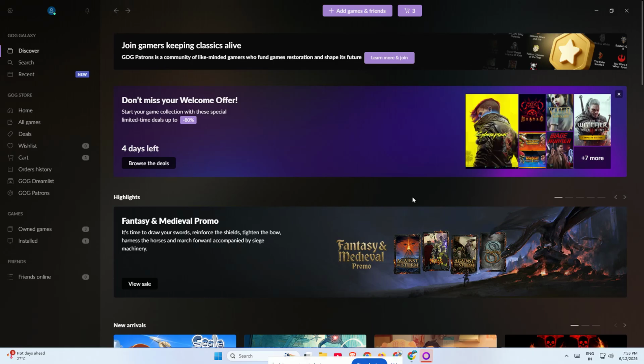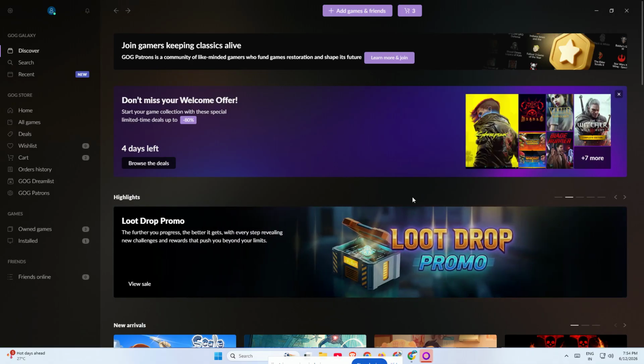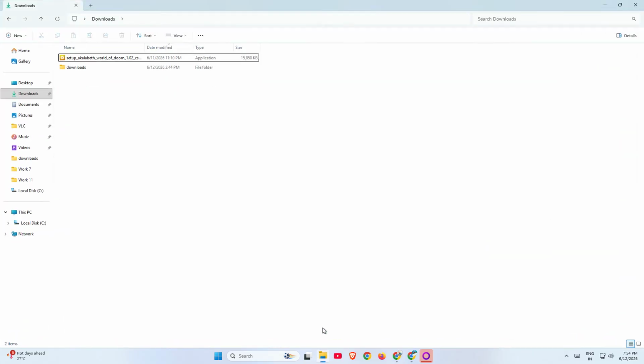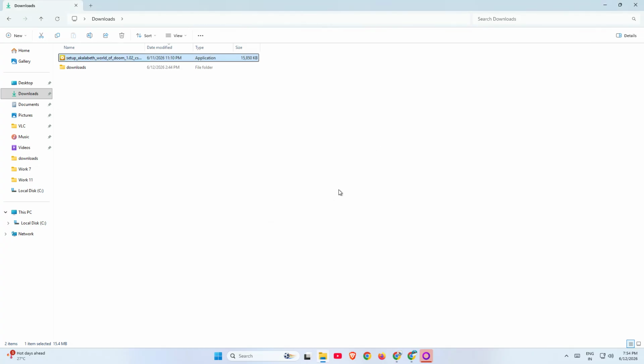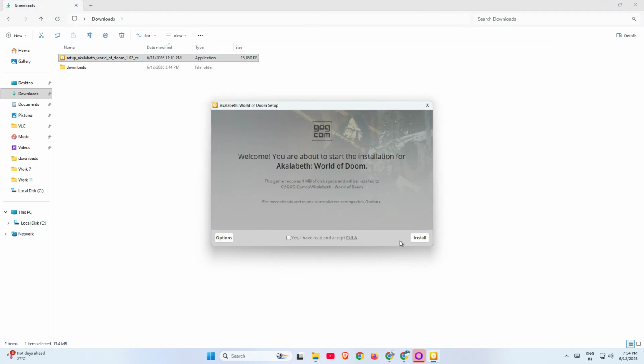If you're still having trouble, especially while trying to install a game, there's one more useful workaround you can try. Instead of launching the game through the client, go directly to the download folder and run the offline installer manually. This can bypass the launcher and let the installation continue without relying on the connection inside GOG Galaxy. If the client is being stubborn, this is a great way to keep moving forward while you troubleshoot.